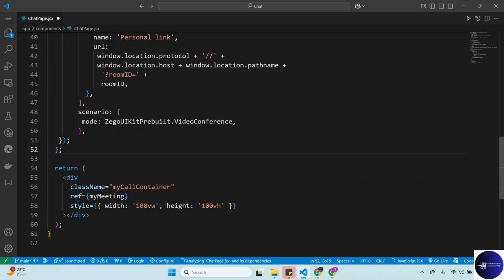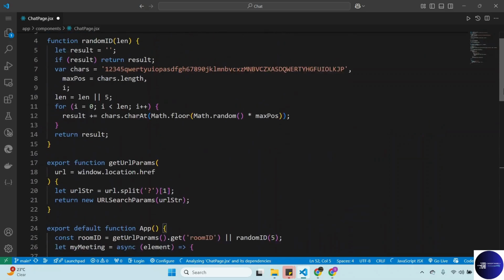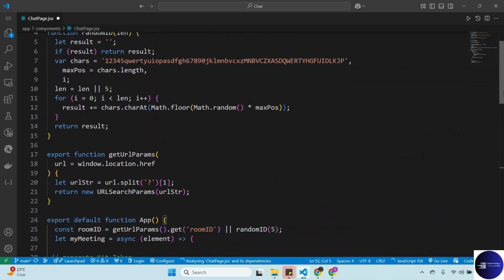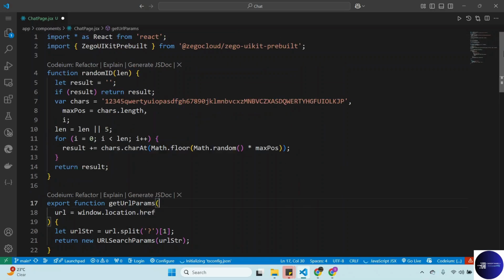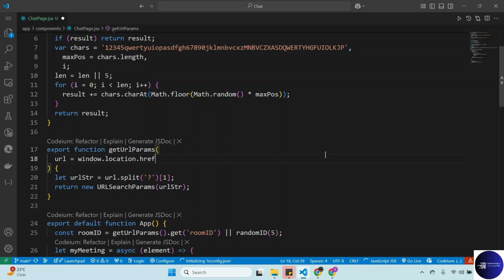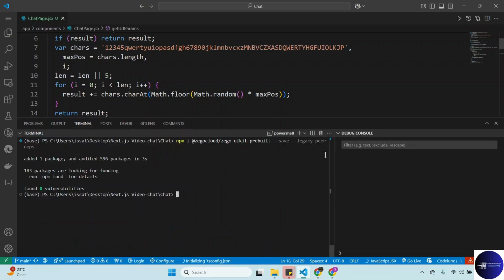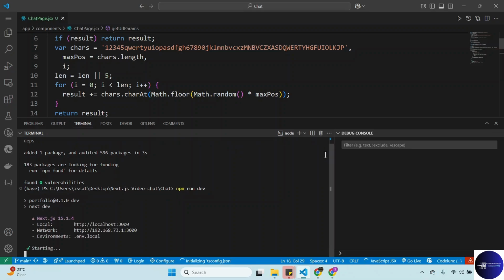Right. So I paste this one here. Right. So if you save this one, the application is not running. Remember, the application is not running, but we need to start our application. So we can do npm run dev. This will start our application. Just give it time. For the first load, Next.js usually takes some time. It can take some time to load.